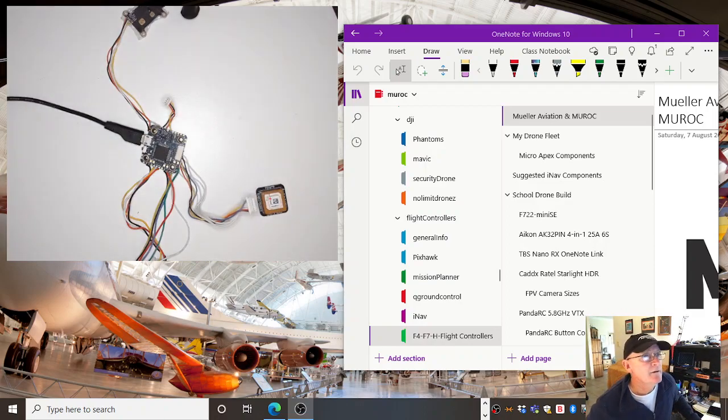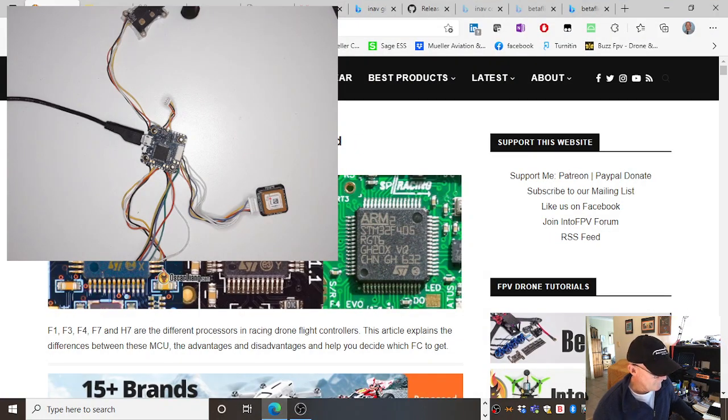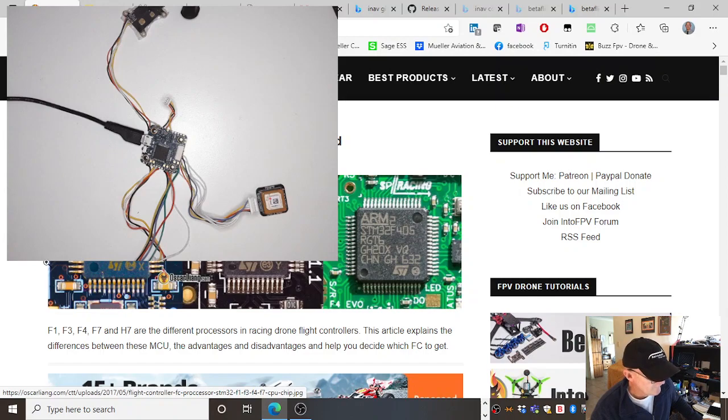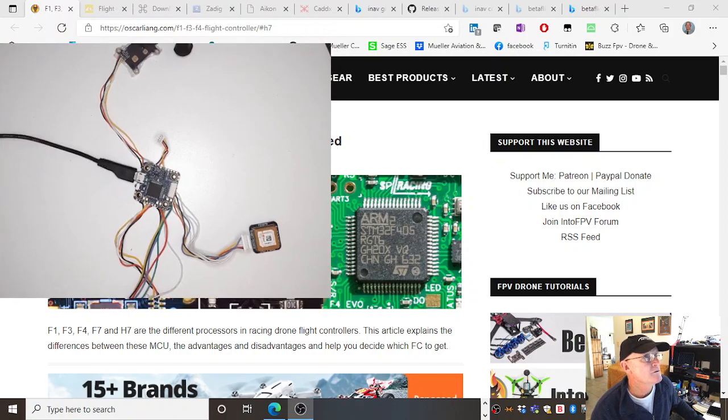So there's the board there. Now, I've got a whole stack of tabs open here. And the first one is Flight Control, as explained. It's by a guy called Oscar Liang. I've never met the gentleman, but it gives a history of the different flight controllers. This flight controller here is an F7, whereas other drones that I've got are F4 based, and I don't have any F1 or F3, and I certainly don't have H7. This is an F7 board, and there's the URL just there.